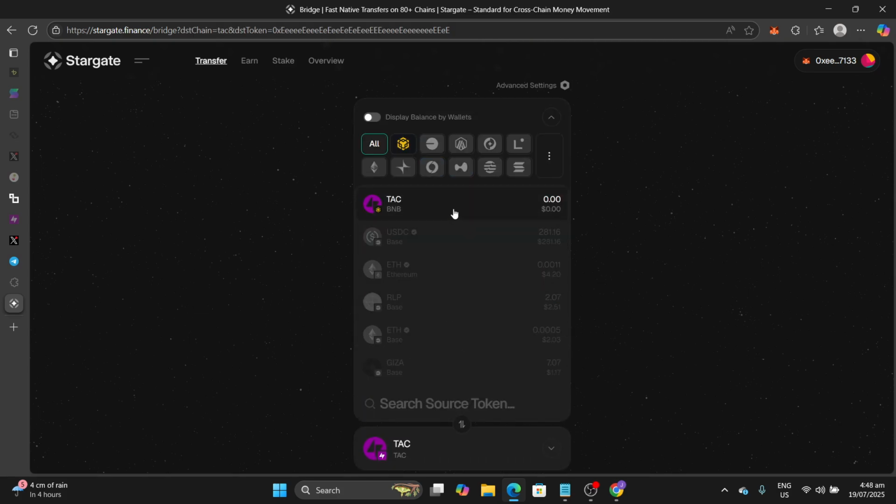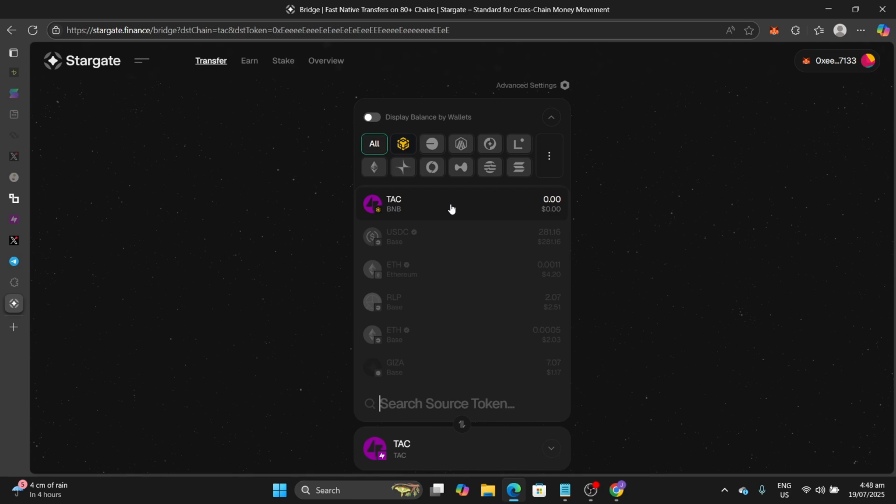So if you have TAC on some other chain, for example BNB, you'll be able to bridge it over. So for now, this is limited. You can only bridge TAC, TAC being the gas token that you will need to spend during transactions. I also think you would need some Ton if you are using a Ton wallet, which will end up spending TAC at the back end. But if you are using an EVM chain, I believe you will need TAC for fees.